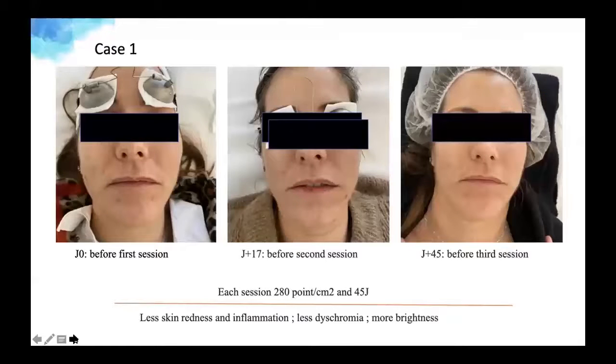The redness and inflammation are much lower. And yeah, I use more energy. It was 55 joules and almost 300 points per centimeter.